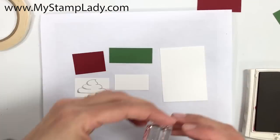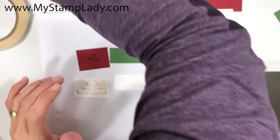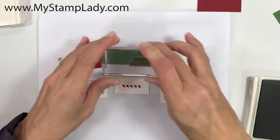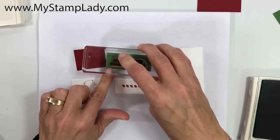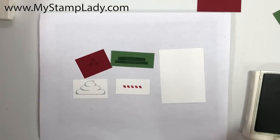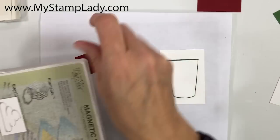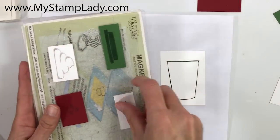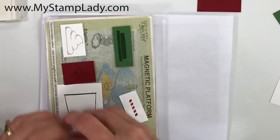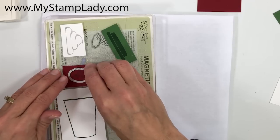I will need the coffee beans on this one from Cherry Cobbler. And the coffee beans are really subtle. Okay, I am stamping the lid in Garden Green ink onto Garden Green cardstock. So it has a darker look on there, but I don't have the white border, and I wanted to do it that way. I need a Garden Green coffee cup. I try to run as many items through at one time as I can. That just gives me fewer runs through the Big Shot. So I'm going to line up all of these items that I have stamped through the Big Shot.